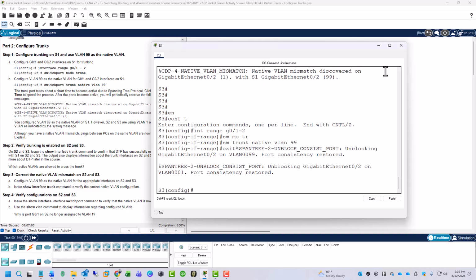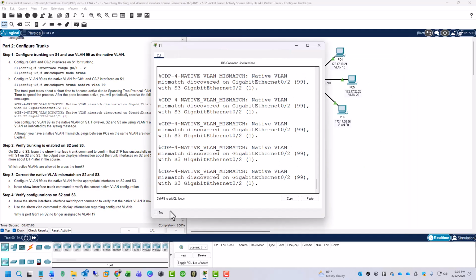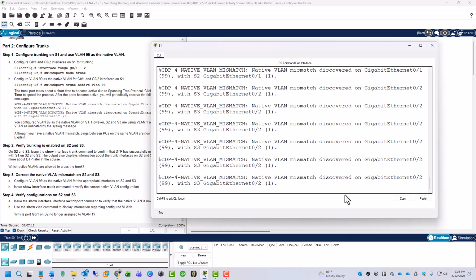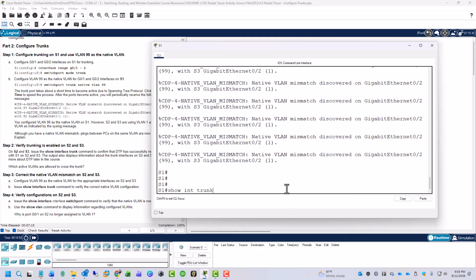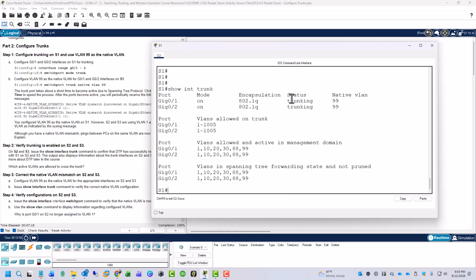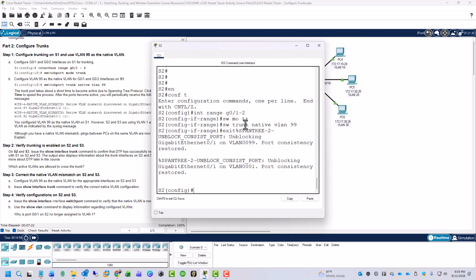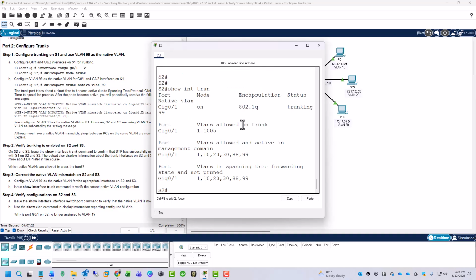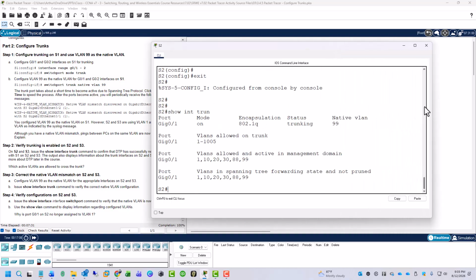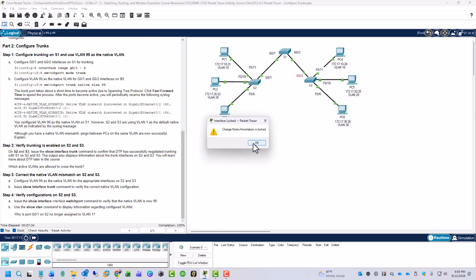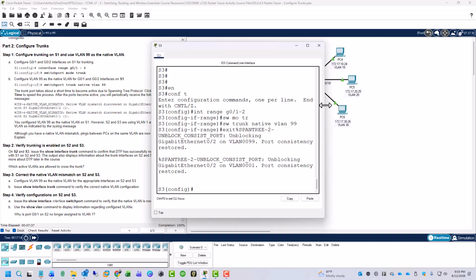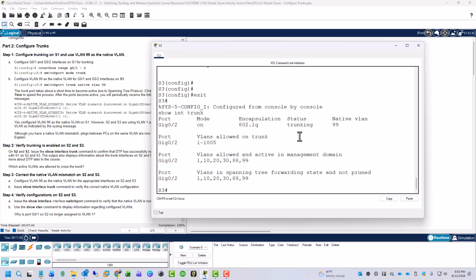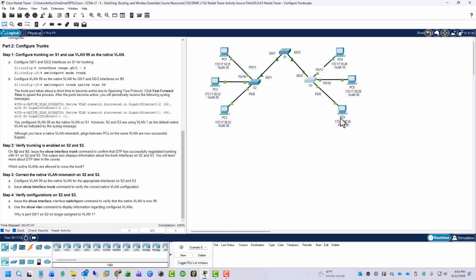Fast forward time. Show int trunk, trunking on native VLAN 99.